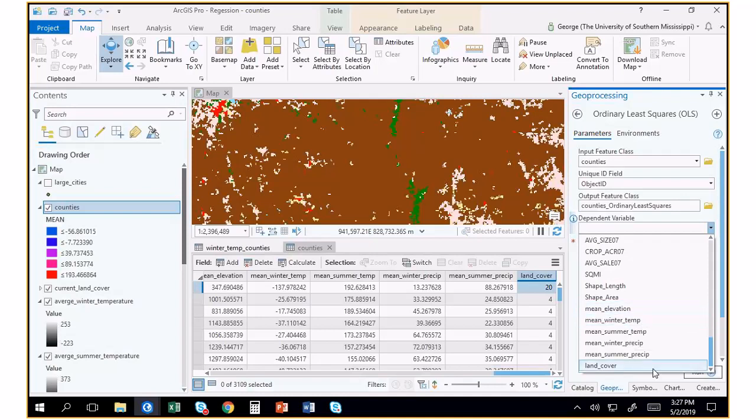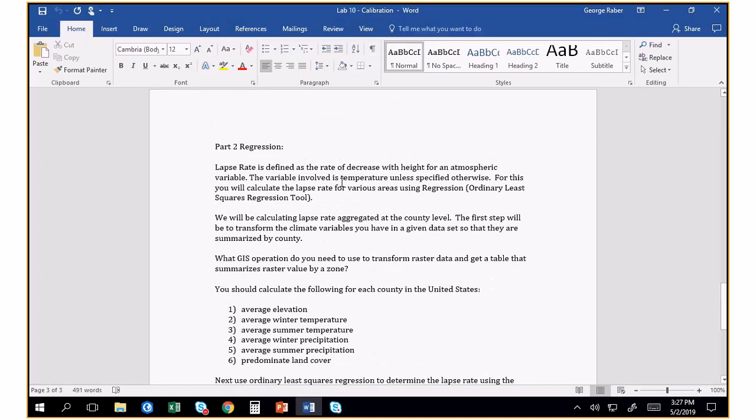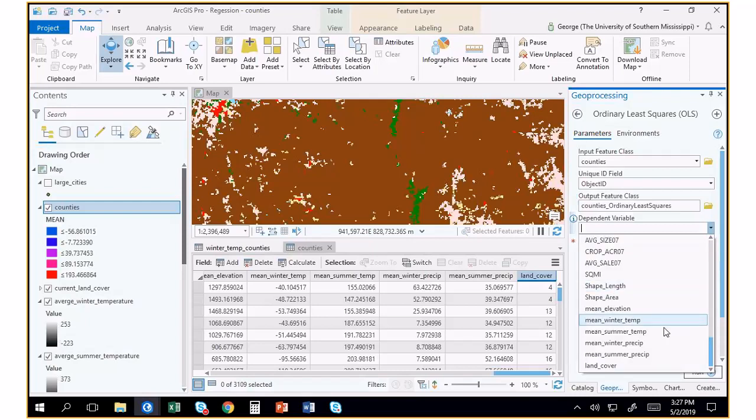There are several temperatures. Let's start with, I said temperature, but I wasn't specific, was I? So yeah, let's choose wintertime temperature. Actually, I think I'll do summertime temperature.